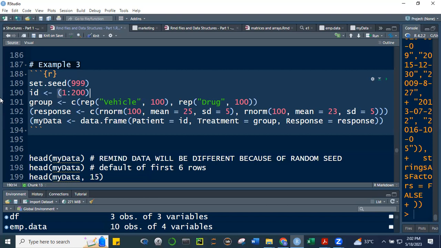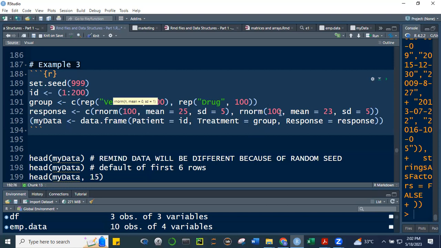Okay, then we have another one, response. So ano yung laman ng response na to? Meron tayong numeric, no? And it's combining dalawang R norm, yung isang average 100, mean of 25, standard deviation of 5.